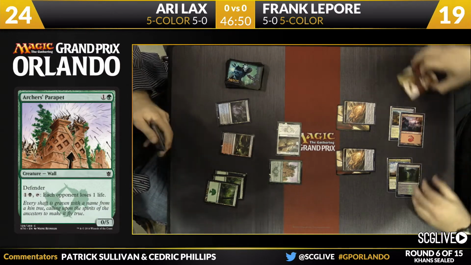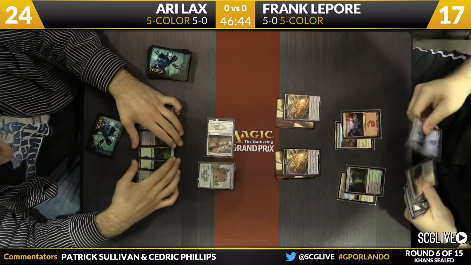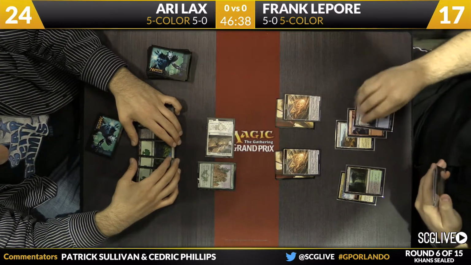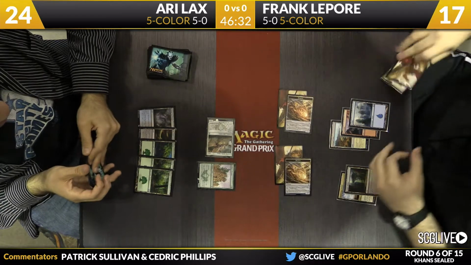Lax is going to attack for 2 in the air with the Watcher of the Roost. He did play a forest and just does pass the turn back. So it's very likely that Ari is having some mana problems here. Well, when you reveal the Herald of Benevenza and you pass on turn 5, I mean, it's indicating something's very wrong with this hand. Frank will play his 5th land as an island, as we know.